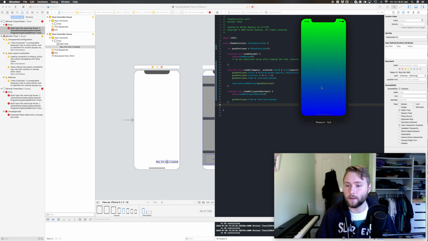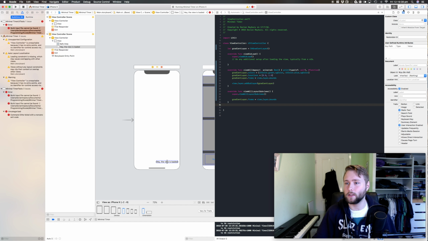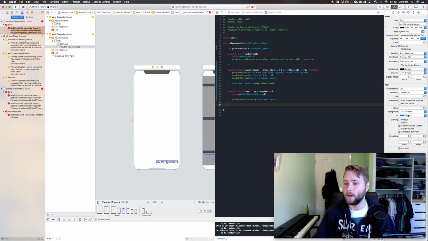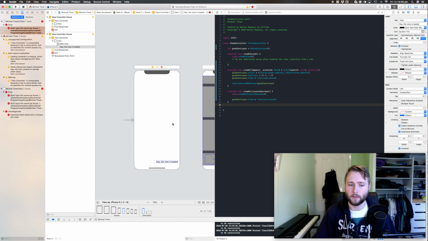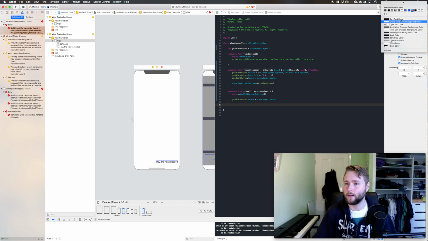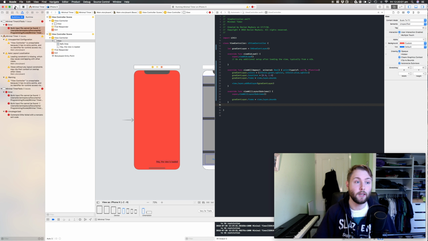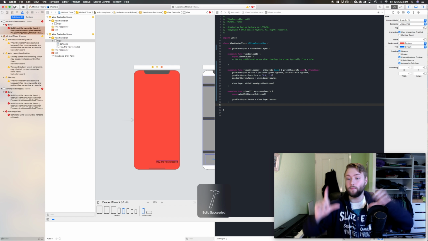Or maybe not. I guess it depends on how it works when it's rotating. But still, you can see the background color. If I change this background color to something like red, this background color shouldn't matter because it should hypothetically be covered by the gradient at all times. I don't know why I'm changing highlighted. What am I trying to actually change? I'm trying to change this background color here. Change that to red. Oh, that's of the text. That's why it looked weird. Background red. Okay, so that shouldn't matter because it should be covered by the gradient the whole time.